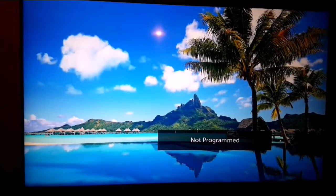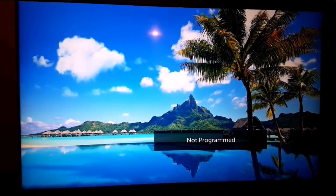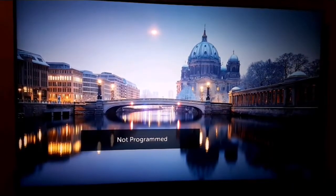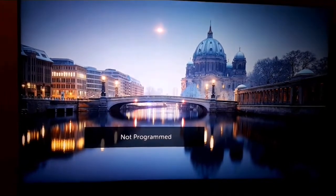Here we go guys, you can see the screen. This is the display of the TV — this is the 49-inch UK model and the display is fantastic. If you think you're a big player of video games or a big fan of movies, then this is the best choice.